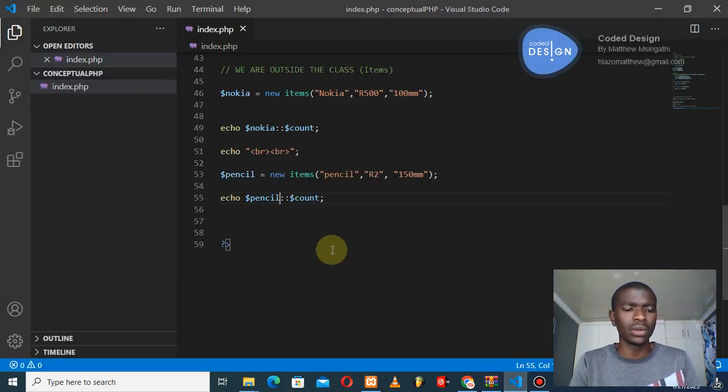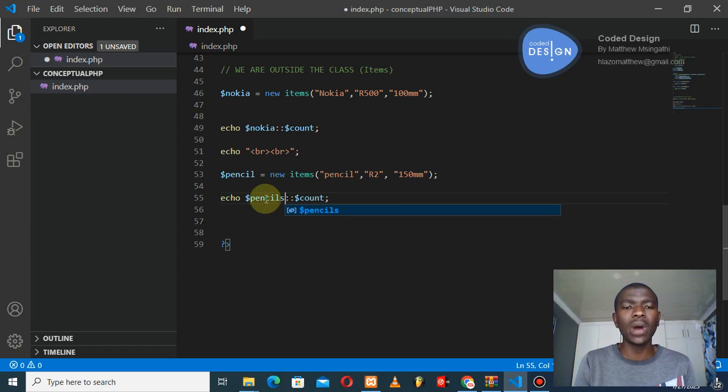Okay, Nokia and pencil, one and the same thing. So at this point, you might feel like, Matthew, what's the point? Because our objects can still access the static property just like other general properties, the ones that we've accessed using an arrow. This object can access it, and this object can access it.